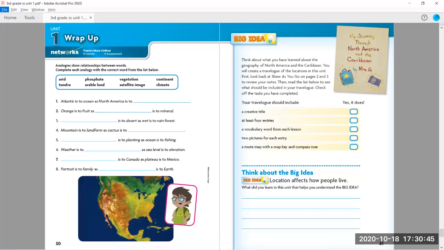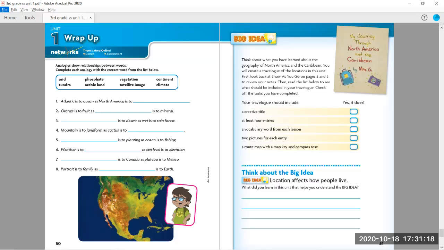Now, for the wrap-up, this is basically a review of the vocabulary words that we've learned along the way throughout this entire unit. If you don't remember what one of the words means, please do flip back in the lessons and find the word to help you refresh your memories. So you're going to go ahead and complete this. I already have it set up for you in Google Classroom to fill in the words that go with each description. And then I want to talk to you briefly about your big idea project.